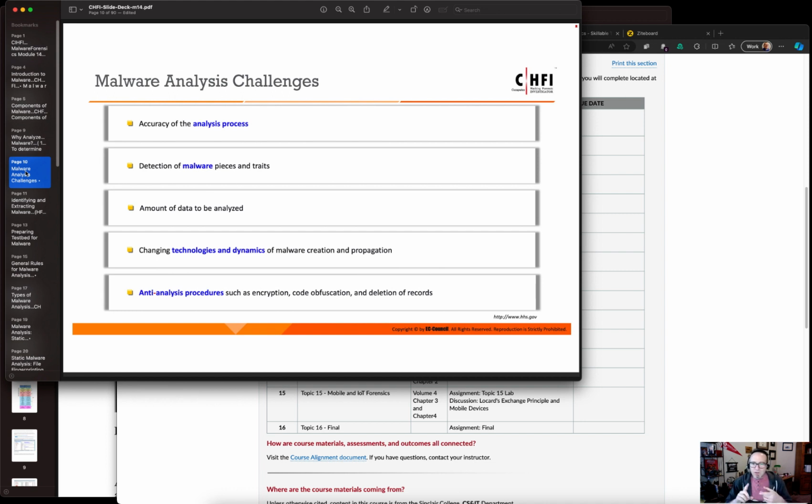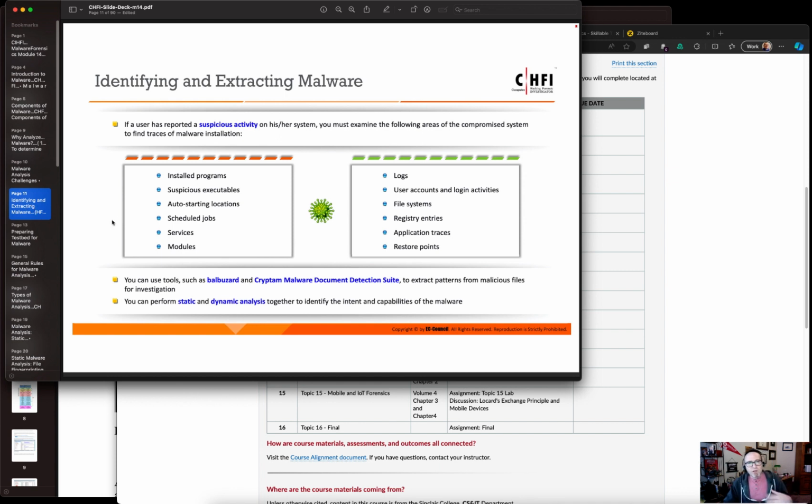If you have a device, a laptop, desktop, maybe a file system from a cloud, a mobile device, the chance of what they call reignition, or re-executing the malware, is always a huge deal. The chapter talks about, further down, the challenges of creating a secure lab. They talk about using virtual machines, which is a great way to do that. Virtualization is a great tool for this. Of course, not just one virtual machine, but a host-only network, very sealed off. And you go into how you're going to identify and extract the malware.